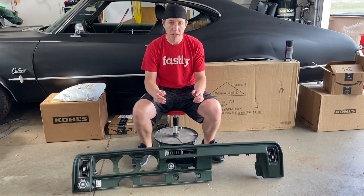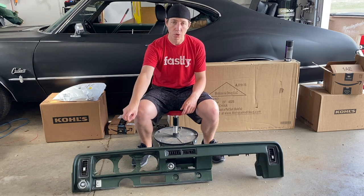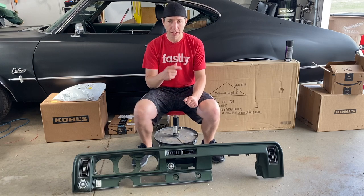So that's gonna be the first thing I'm gonna work on right now, is taking off, hopefully, the vents, the controls on the other side, and maybe that plastic on the bottom. So that way we can separate things out and actually get things painted correctly. So I'm gonna start by doing that, and here we go.